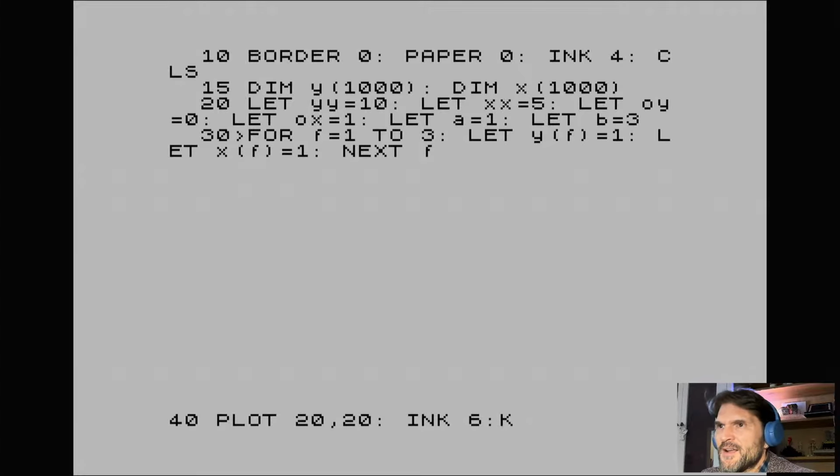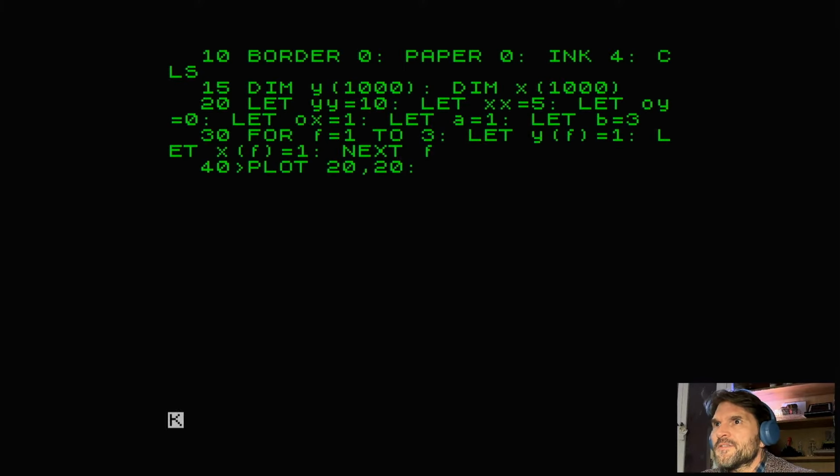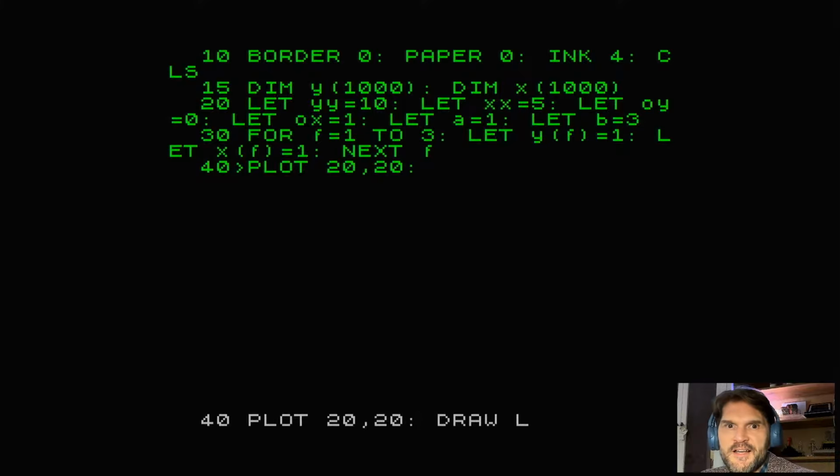I have got it in ink 1 on my notes, but that was on white paper. Then I realised black's probably easier to work in. I'll run it in a minute and get the black to come up. In fact, I'll do that now. Let's get the black screen up with the green ink. Make it easier for you guys to see. A bit easier on the eye, I always think. So I'm going to put the box in ink 6.